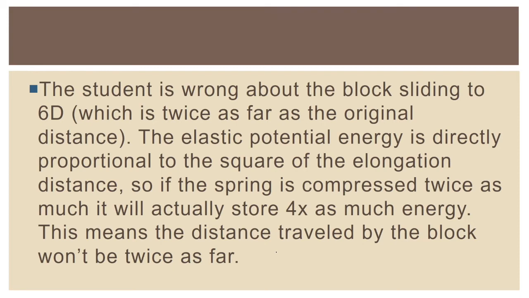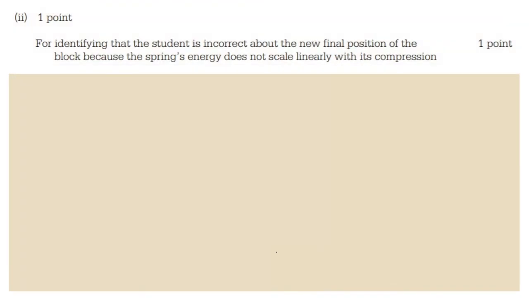All right, moving on here to the scoring guide. This was a 1-pointer, of course, for identifying the student is incorrect about the new final position of the block because the spring's energy does not scale linearly with its compression. Interesting. Now, that I think is a little bit of a weird way to write that the spring's energy does not scale linearly with its compression.